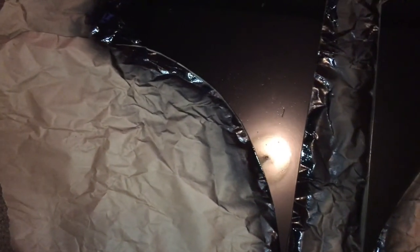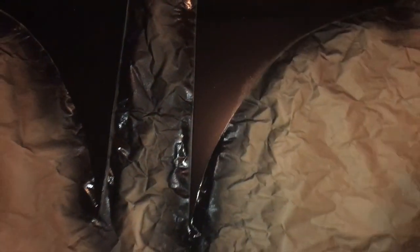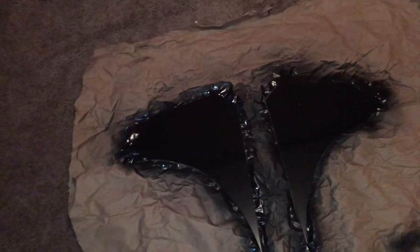When it dries, it'll get flat, so I'm not worried about that. But let me go breathe in some actual air so I don't die, but yeah. When this is finished, I'll get back to you.